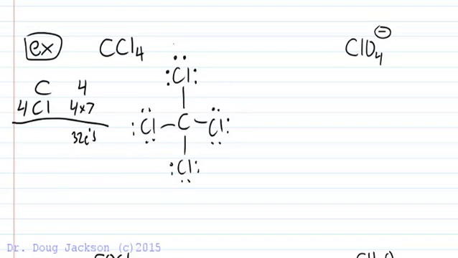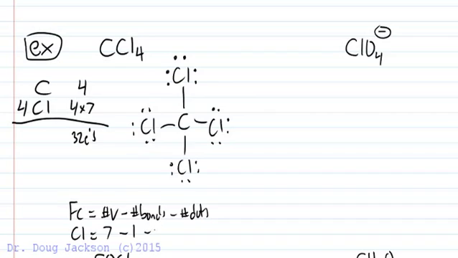Formal charge. If we look at the formula for formal charge, it's the number of valence minus the number of bonds minus the number of dots from the lone pairs on the elements. If we look at chlorine, chlorine's normally seven. It's got one bond and six dots. Formal charge of zero. If you do the same calculation for carbon, you'll have four valence minus four bonds, zero dots. It's still zero formal charge. So we're done with this Lewis structure.